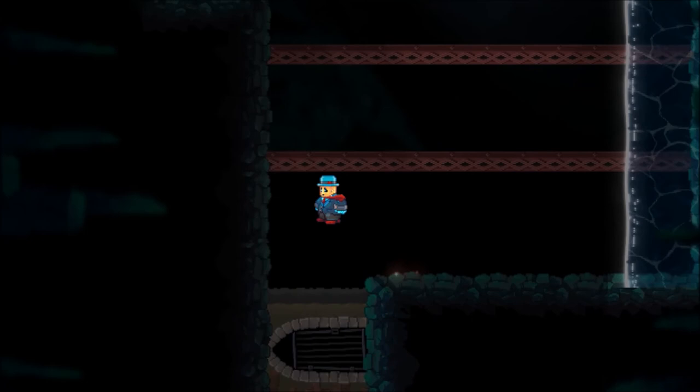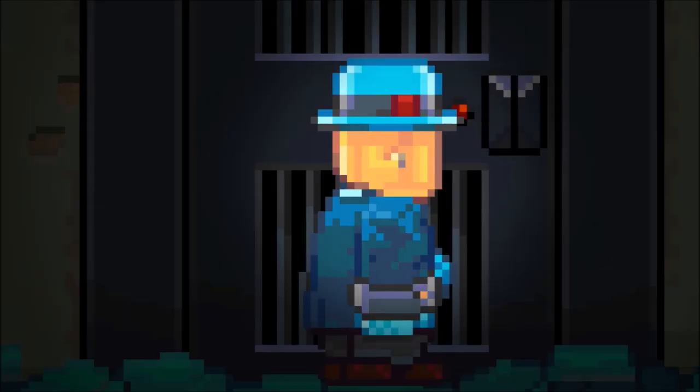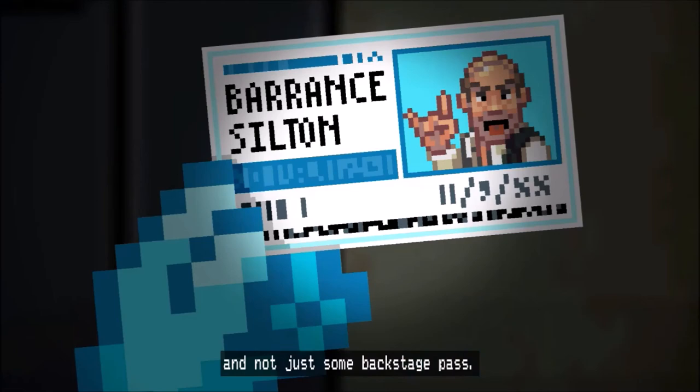That must be the door Mr. Silton talked about. The door was exactly as Mr. Silton had described it. I just hoped that the card he had given me was the security key and not just some backstage pass. Well, it opened the door. But soon an alarm went off.